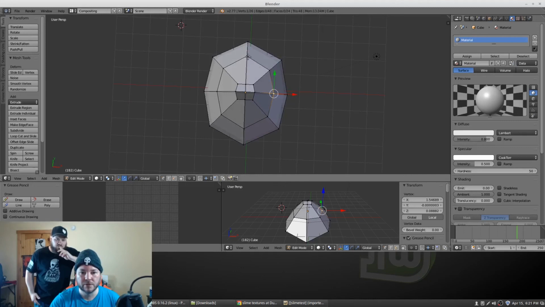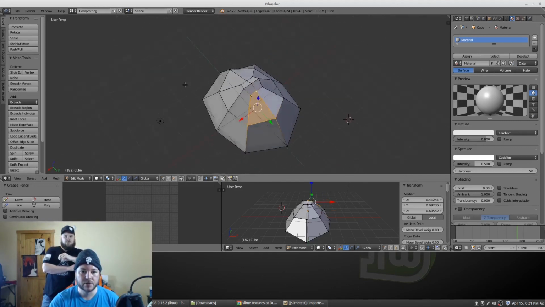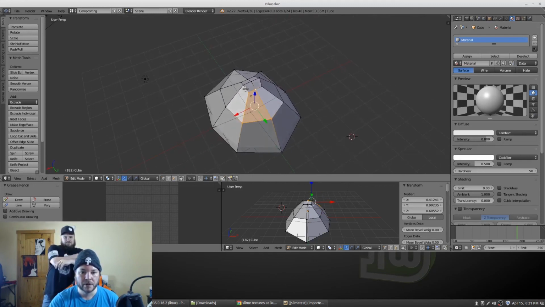So each vertex has 4 squares. So I'm going to select 4, and now that's a face. So a face has 4 squares. Now if I combine these two, what'd you do to combine them? I didn't combine them yet.